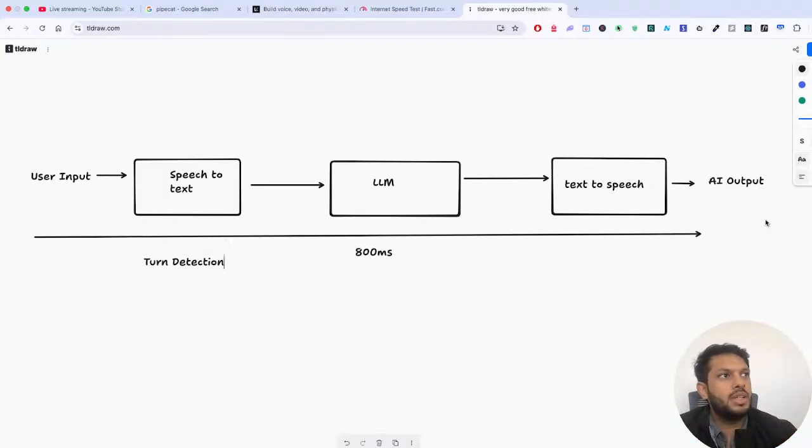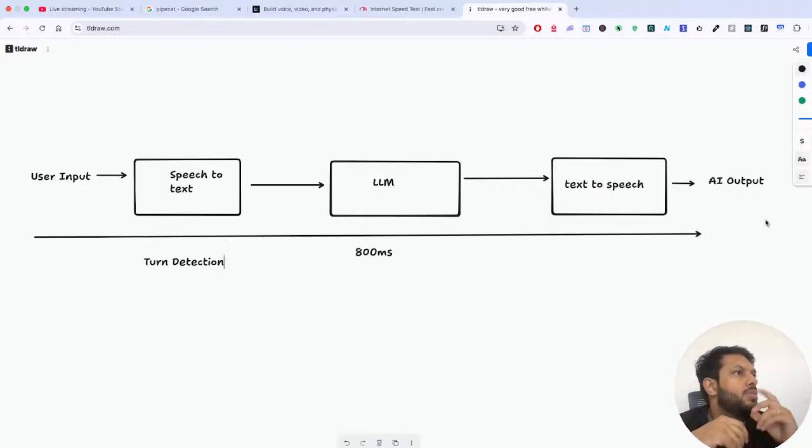So for example, if I say something like, what is the city of, since what I've said till now does not make an actual question or even a statement, the AI will wait till I complete it.